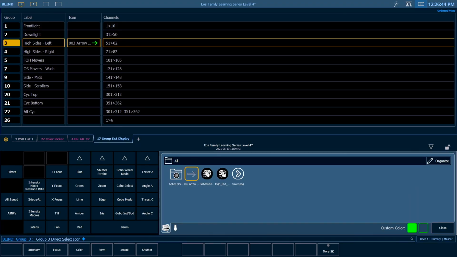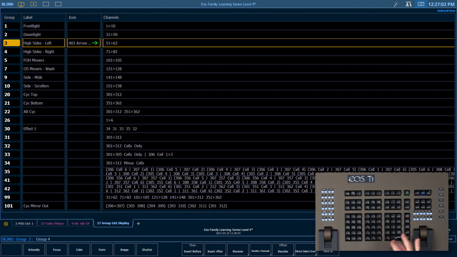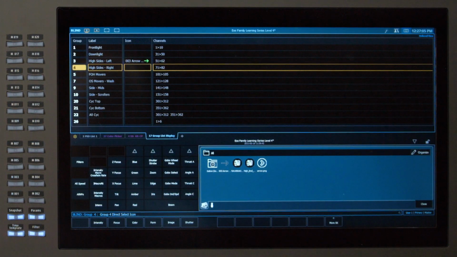And you'll notice that it's changing it not in the library, but just on that usage of that icon. So I can use the same icon in multiple locations. That's great for now. So I'm going to do another example, group 4, and icon.